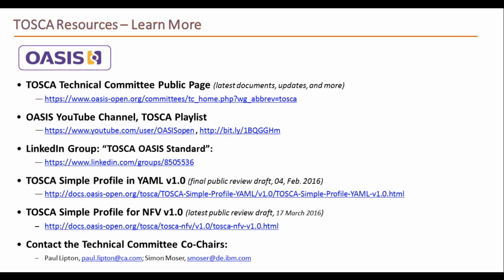You can model anything with TOSCA. If you want to publish it as a profile, we can vote on it at TOSCA and publish it as an OASIS standard. If there's certain aspects or certain domains you want to see modeled, even if it's a space station, there could be a space station profile of TOSCA that we actually publish. That would be kind of funny. I'd love to see it.